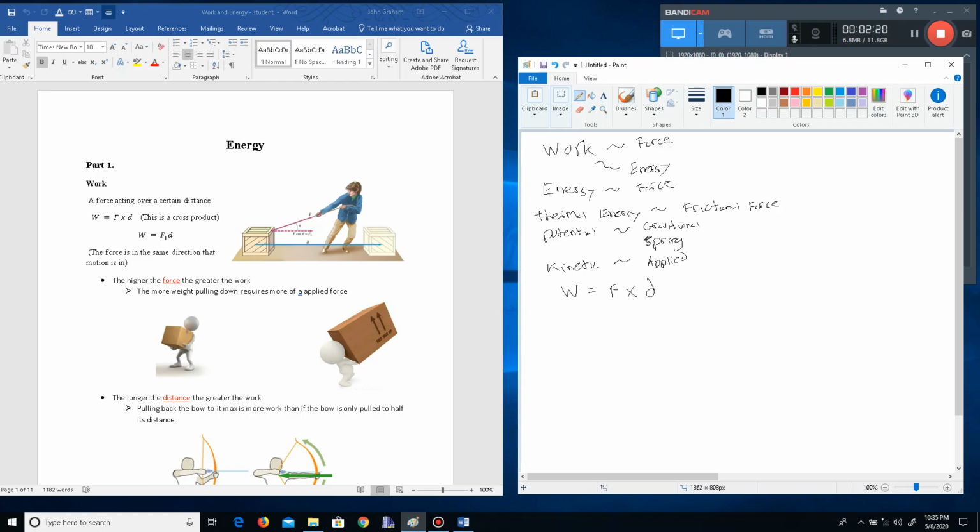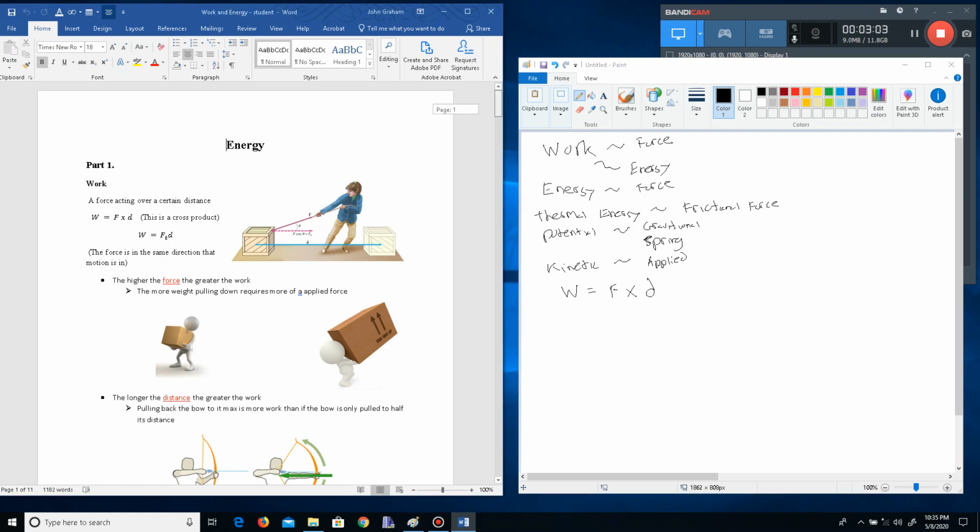So for instance, it's going to require this person here to apply more force to lift a bigger box or a heavier box, assuming the bigger one's the heavier one. It doesn't have to be, but in this case it will be. And the lighter weight doesn't require as much force for him to lift it. And so assuming that they lifted the same distances, the one with more work is going to put in more energy to do that.